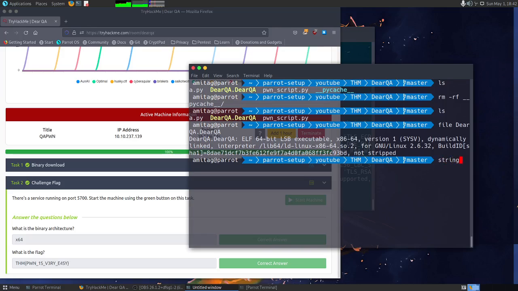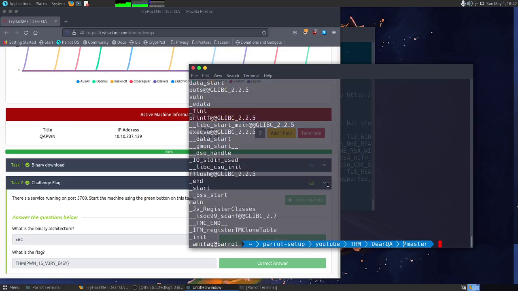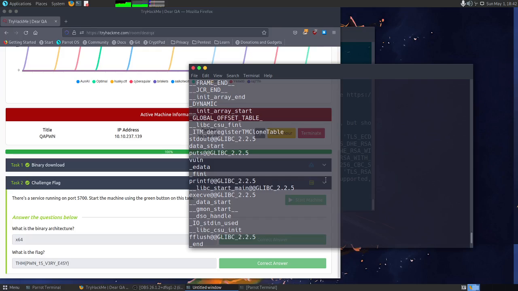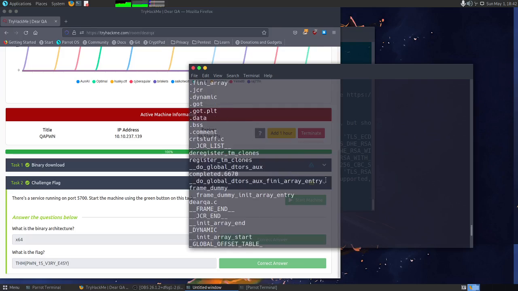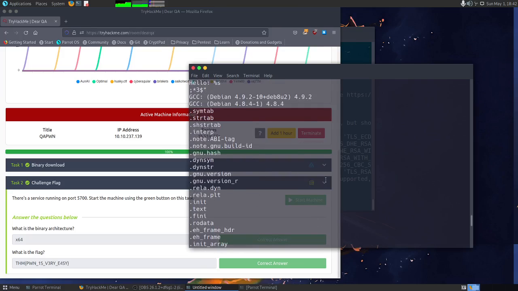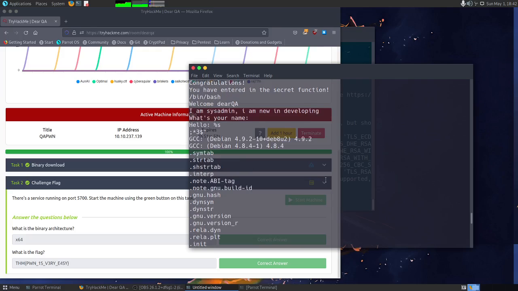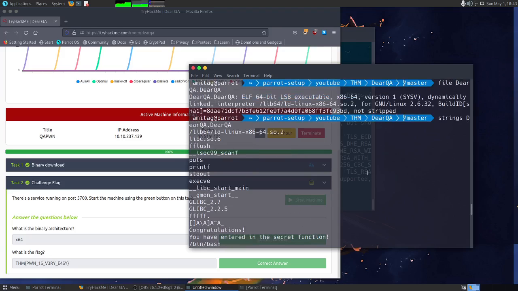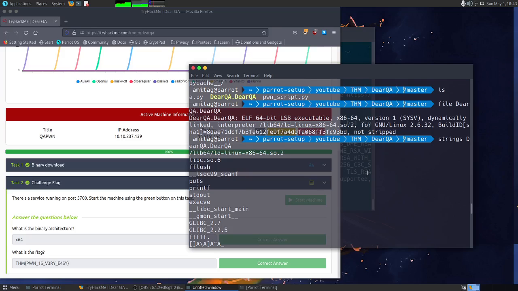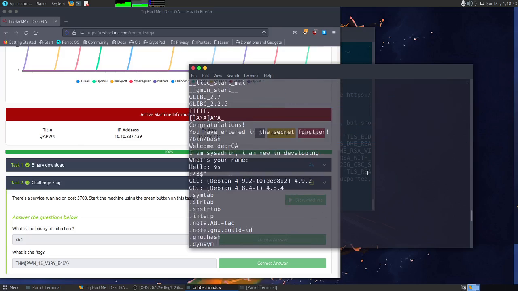But before we jump in, let's start with a quick strings on this binary. Not that we are expecting to find a flag in this, but there's never any harm in doing this. These are pretty much the standard functions that you would see in any C binary.